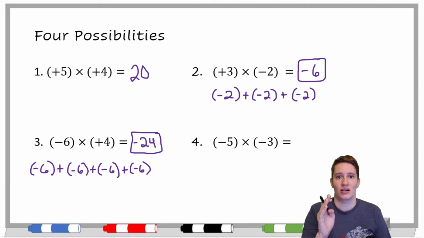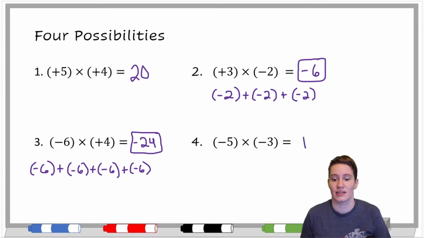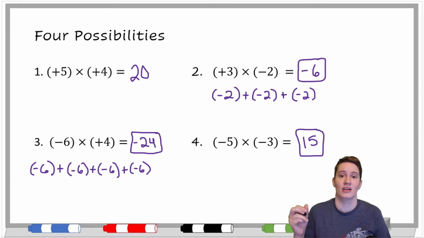So two negatives here, just like we saw last lesson, whenever we had two negatives next to each other when we were subtracting, are going to turn into a positive. And that's going to be true all through math, that two negatives multiplied together or two negatives right next to each other are going to change into a positive. So this last possibility, negative 5 times negative 3, is going to give us positive 15. And that idea of one negative makes a negative, two negatives makes a positive, is going to keep recurring and that's going to be important for us to internalize.